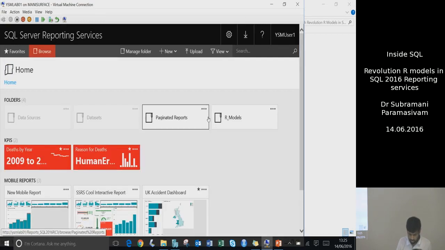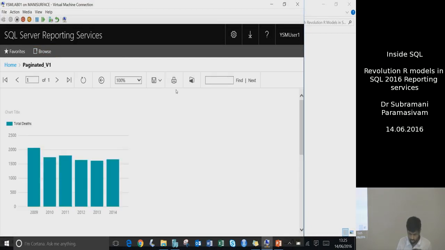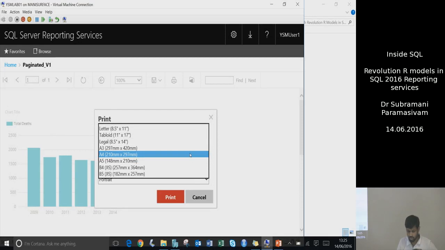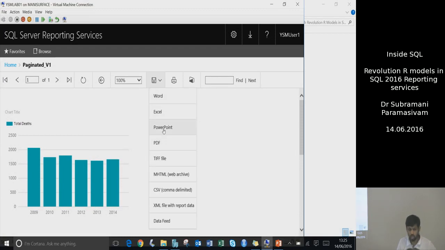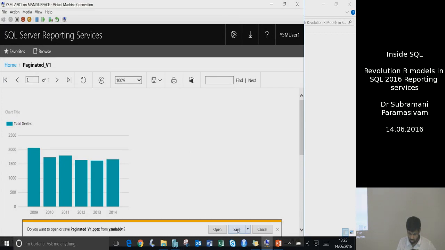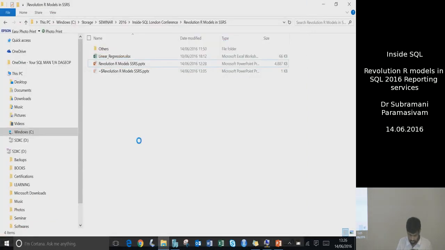While this report is loaded, I would also like to show you the print option. So this is what I was showing you earlier. You can choose the option of A3, A4, whatever size you have. Initially you had an ActiveX control, but now it's been totally replaced, which means you have a very good feature on how you want the report to look. Then you have this shiny PowerPoint export, where if I choose PowerPoint, it's asking to open or save. I'm saving it. I don't have PowerPoint in here, so I'm going to my local system and placing it there.